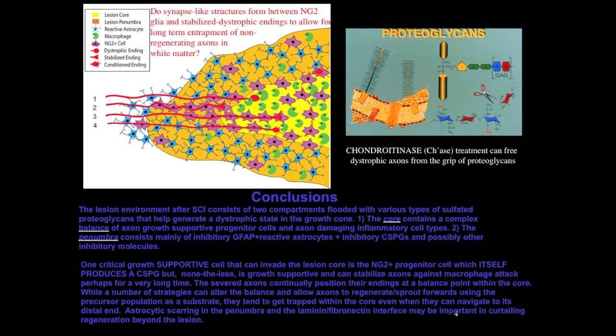Now, how do you get axons to move within this tissue? There is an enzyme, you've heard a lot about it, so I don't have to go into any more detail, but chondroitinase enzyme is made by bacteria that have learned to eat through our defenses. It's called Proteus vulgaris, one of the worst bacteria on earth, because they figured out what the barrier molecules are in our body. So they make chondroitinase that clips off the sugar chains, and it's the sugar chains that stimulate a receptor on the axon that sticks them in place.